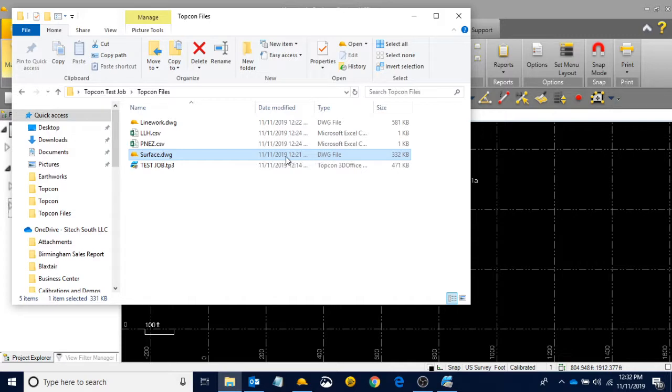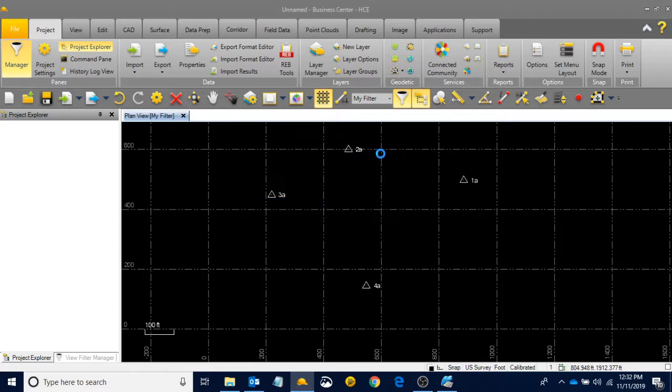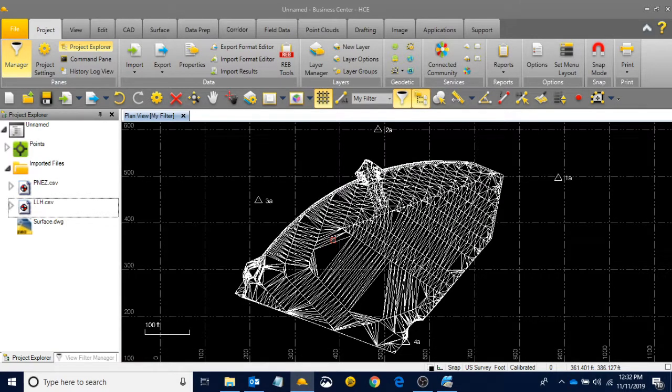So let's go ahead, left click on our surface file, which is a DWG. Let's left click and drag this in. It's going to import. But I can see here that this surface, which is a DWG, is just a line work file. So we are going to have to create the surface file based on this.